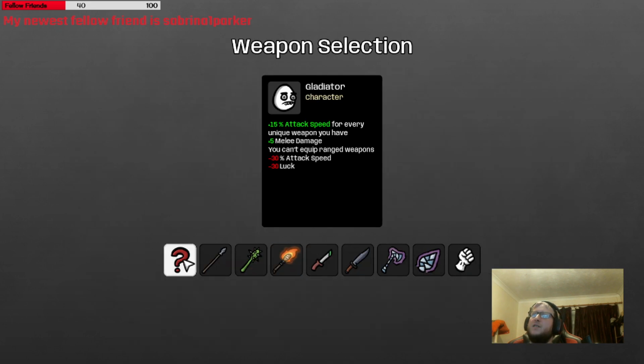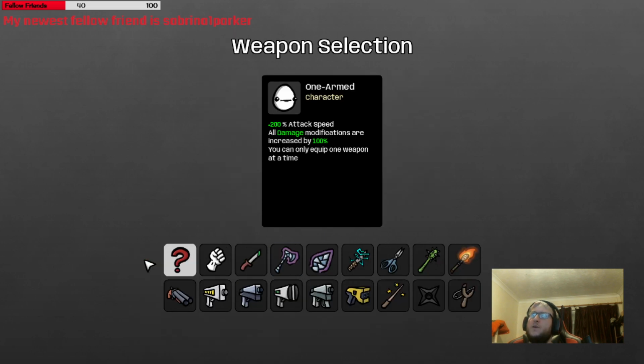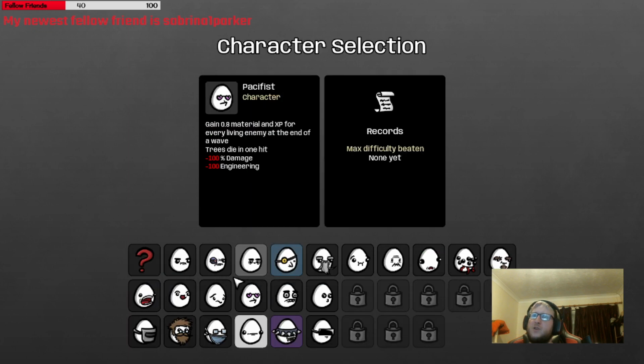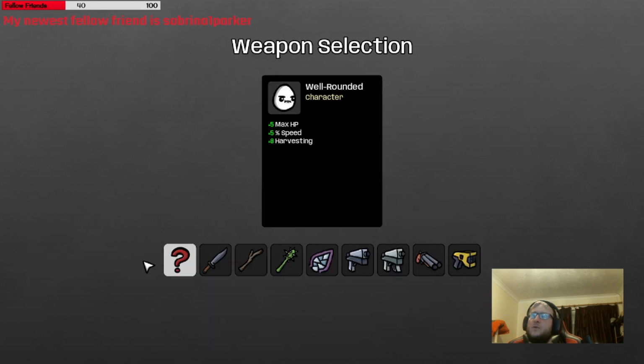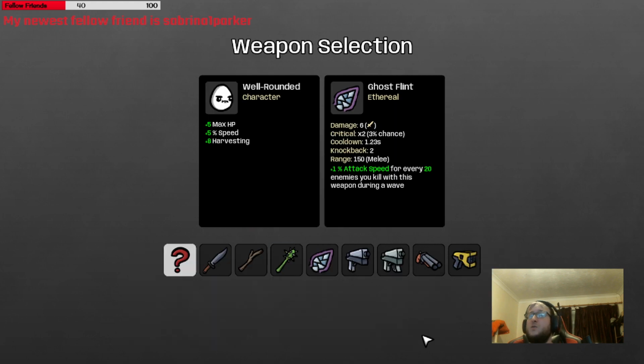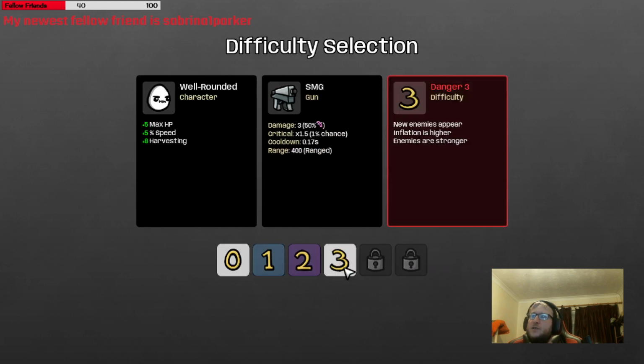Gladiator. Done a room with the gladiator, so no. One-armed. We don't think we're one-armed yet. Yeah, we've got to win with one arms. We don't want that yet. No. Well-rounded? Well, we haven't done the well-rounded, have we? So what do we want to go for? We could just go for a simple SMG run.